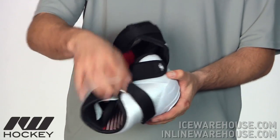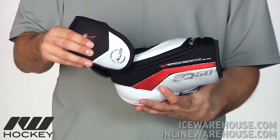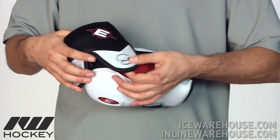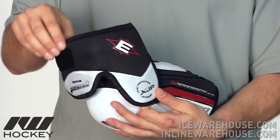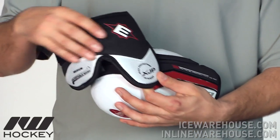Then you also have those nylon straps as well as a new strap that we'll talk about in a second. Going on to the upper portion of the pad, they're actually using even thicker plastics, and it's a molded plastic too — so instead of having a seam to it, it's just one wrapped molded piece, which is really nice to see.